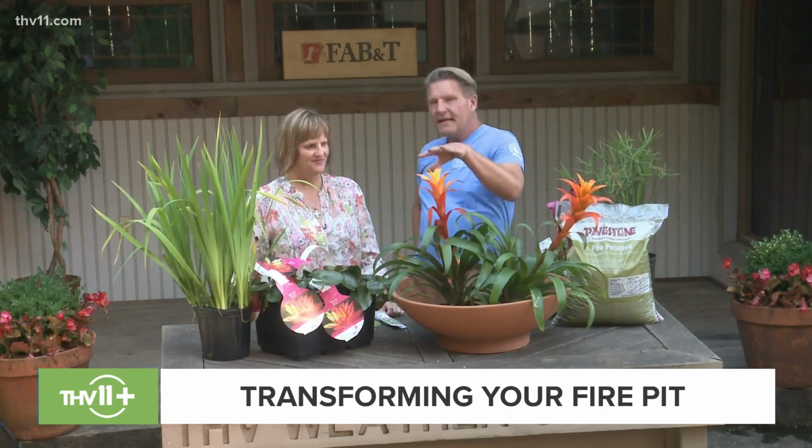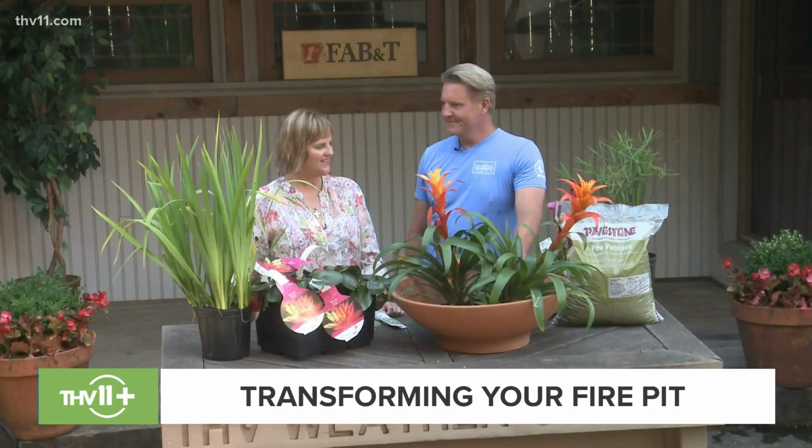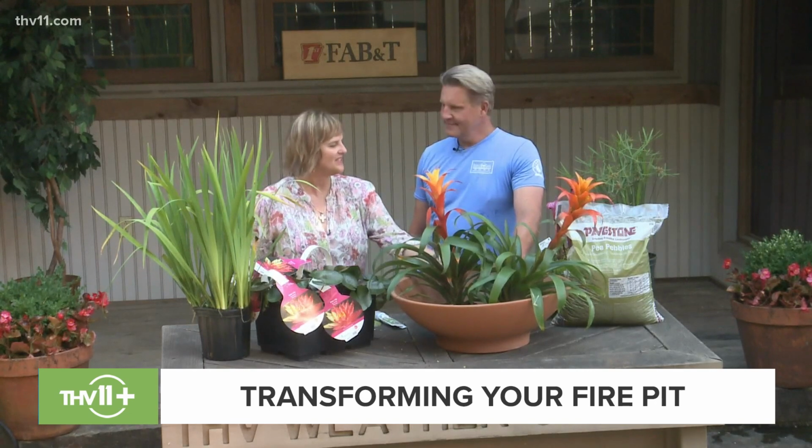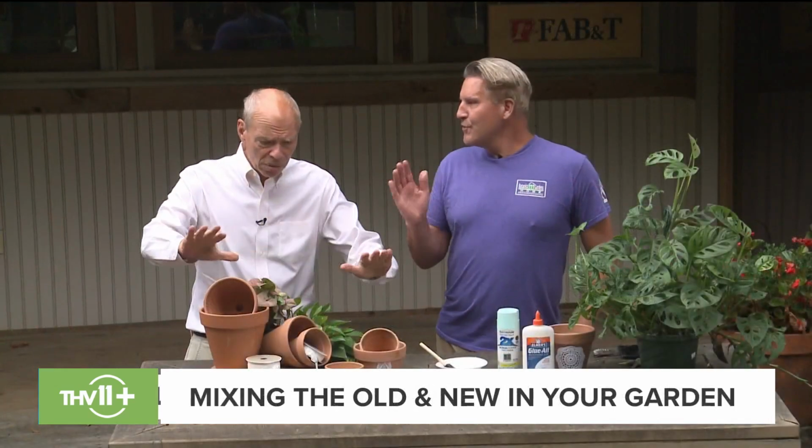But remember, when you're doing bromeliads, now you can do other types of flowers, you need shade for that. And that's it. Well, another creative opportunity, and not too heavy. I can carry something like this or make you carry it to my house. Yes. Well, fire pits are normally metal and light metal, so they're easier to remove too. That even you can do.